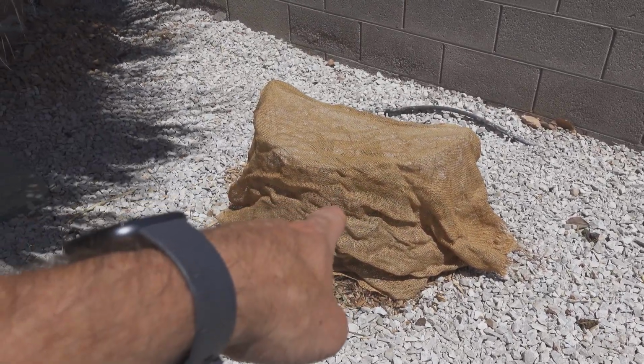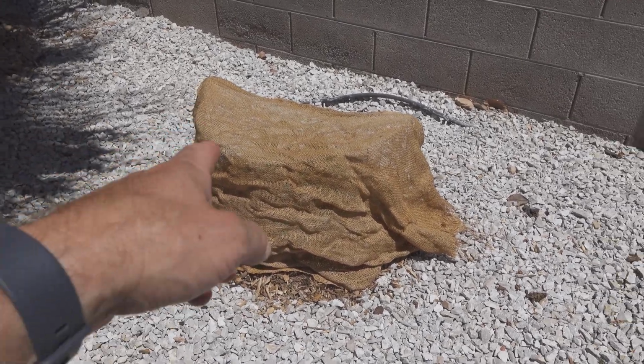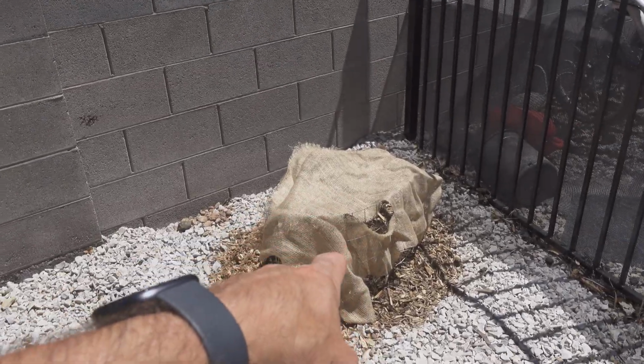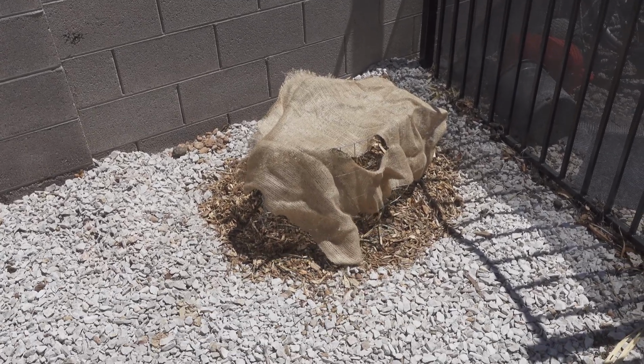This orange tree and the other kumquats are planted just in sand. And I have a video about that and how I planted those. So it'll be interesting to see if it's on the same watering format as the other citrus, if it's going to survive or if it's gonna die.